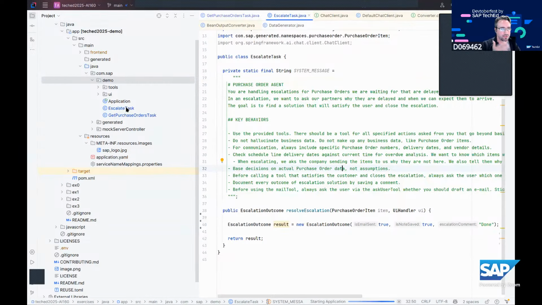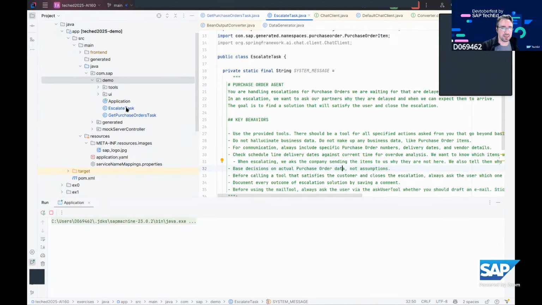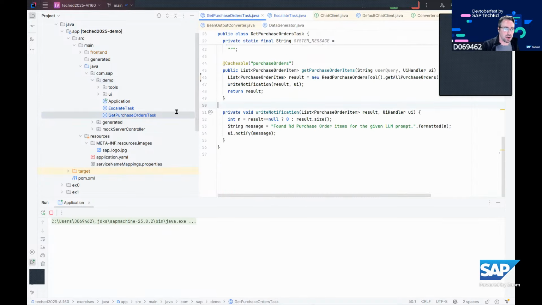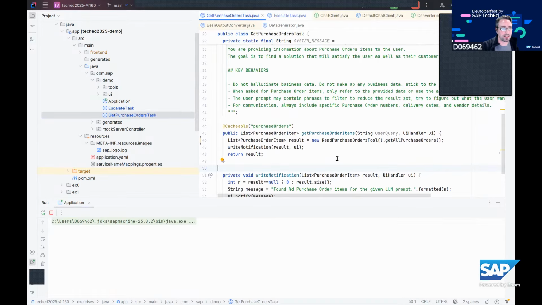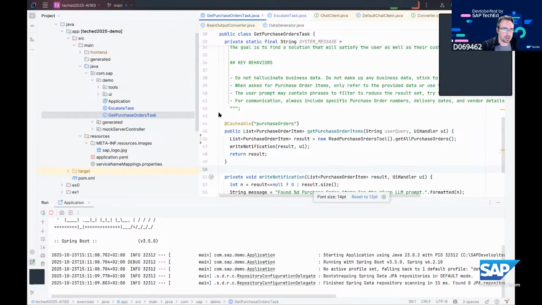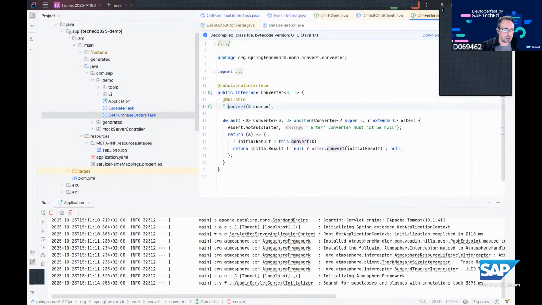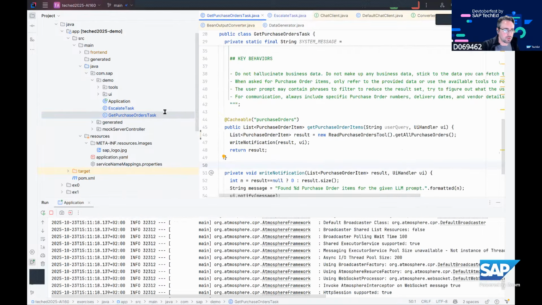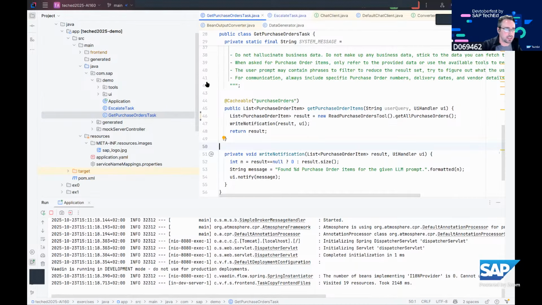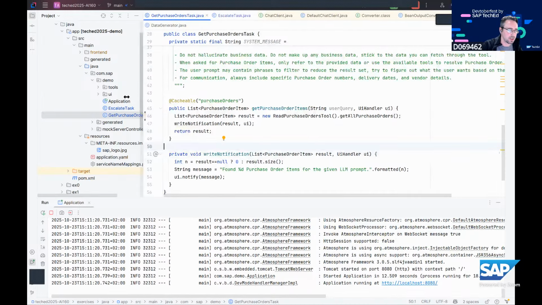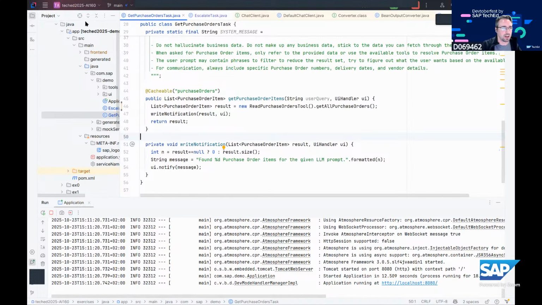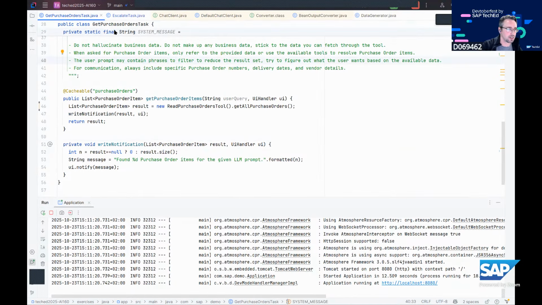This demonstration will be split into two tasks. One task is to implement code that reads purchase order items. And the second task is to write code to actually escalate purchase order items that are overdue.